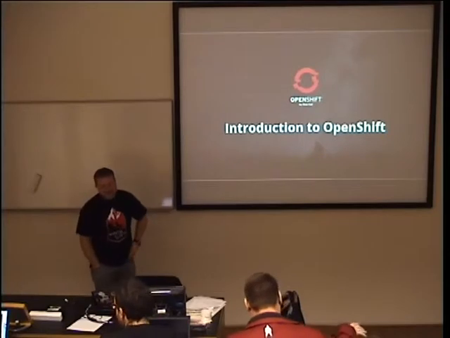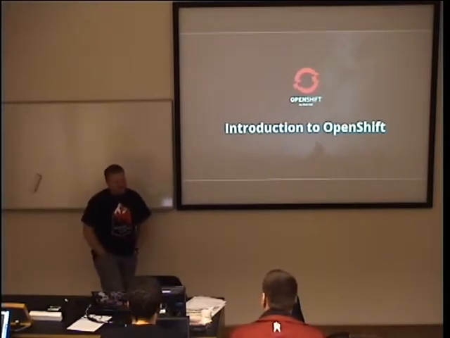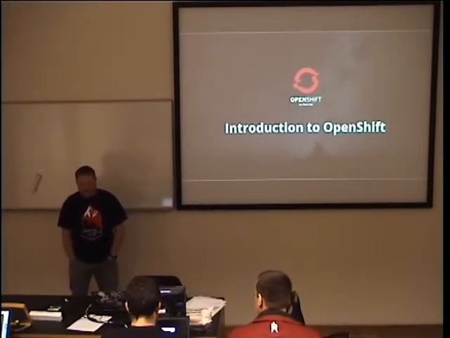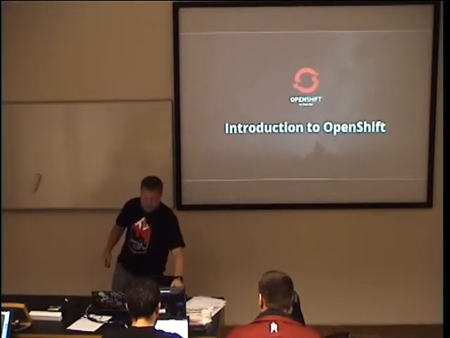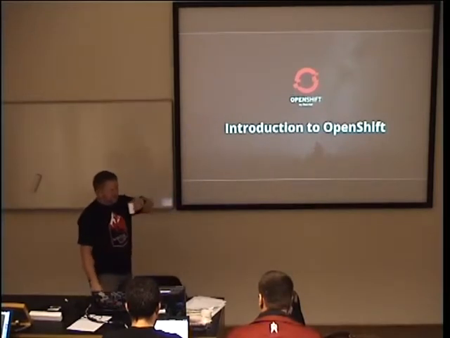Rocket is CoreOS's. CoreOS got angry with Docker just like everyone else in the world. And so they created their own container system called Rocket, RKT, that actually aligns more with what Red Hat's trying to do. And they released version 1.0 a couple days ago. So it's just a competing container format. It probably won't ever take off, but it's kind of cool if you like playing around with stuff.